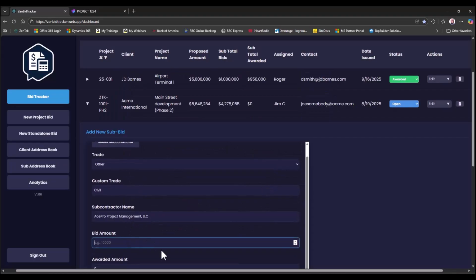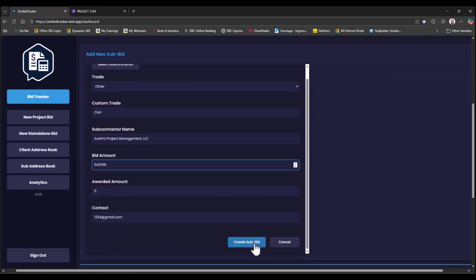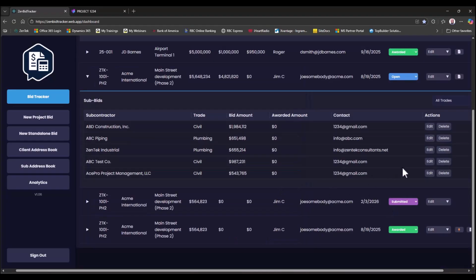And they gave us a bid, and it's civil work, and they gave us a bid for however much. I'm just going to hit some numbers here, throw in an extra number in there, right? And create that as a sub bid. You see, I can just pull from my client list, right? And add in, there's my Ace Pro project, right? They're bidding 543, right? And then as I go in, I can start to sort and filter and structure all of these, right? And what's important about dealing with a company-wide structure, right?